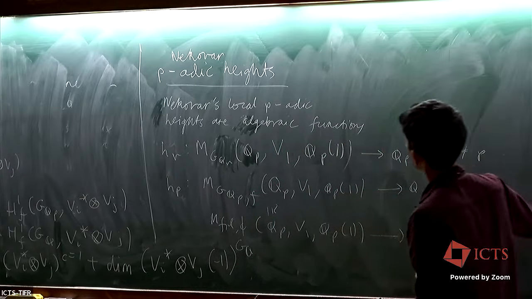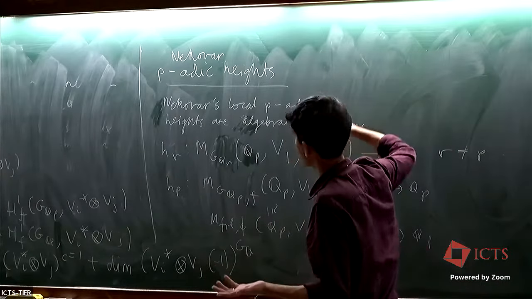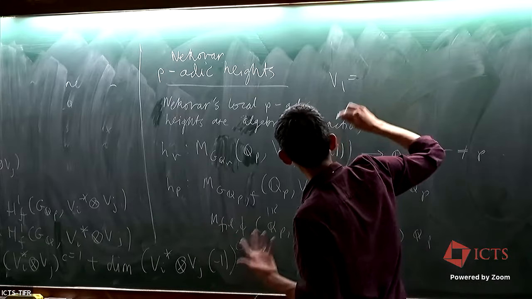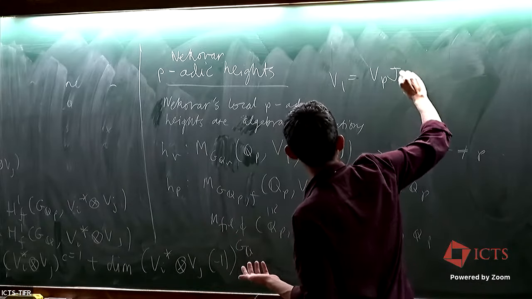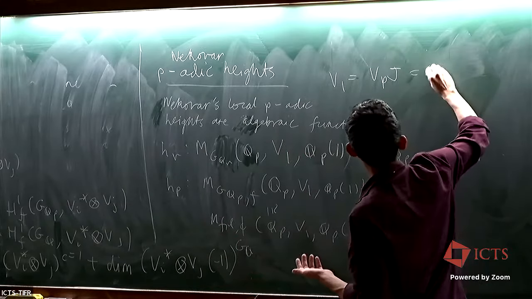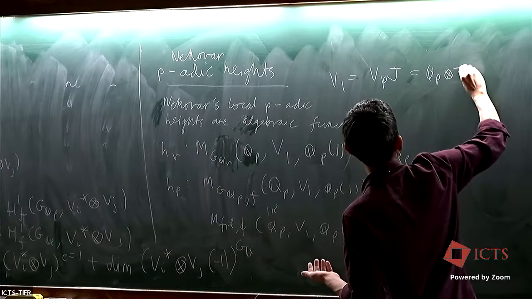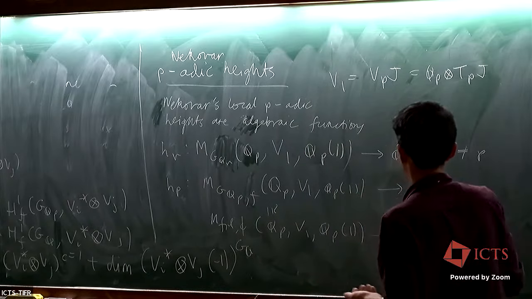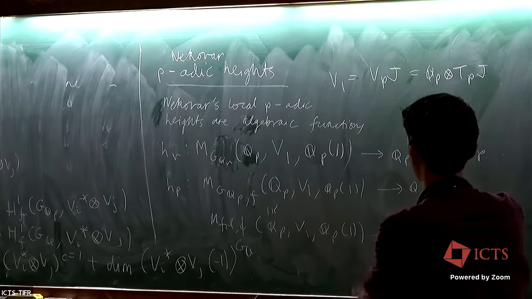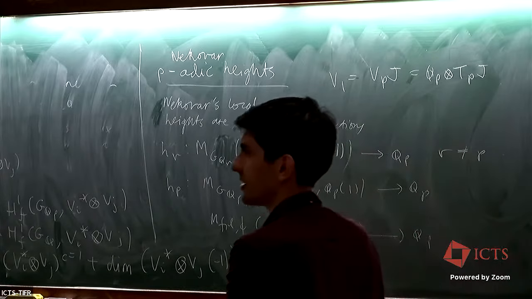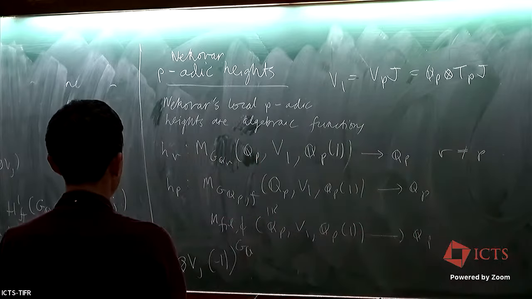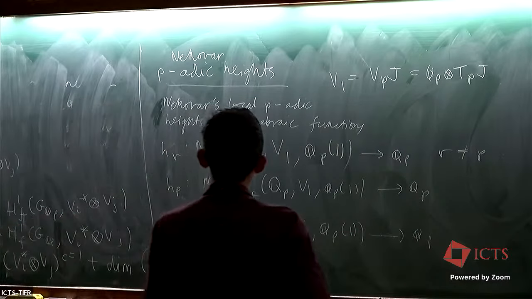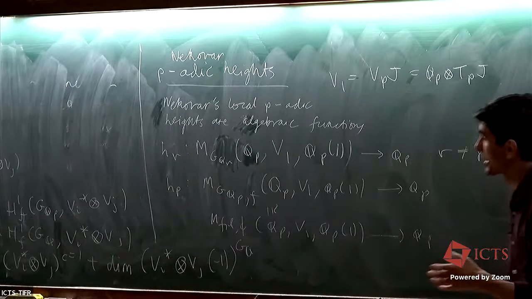And just to emphasize, what's V1? In our notation, V1 is the p-adic Tate module of the Jacobian, so it's Q_p tensor T_p J. But he does this for a general abelian variety, and actually even more generally for height pairings on algebraic cycles. And this depends on a choice of the splitting of the Hodge filtration, which also came up in Samuel's talks.